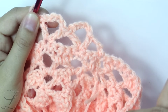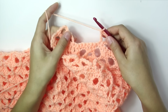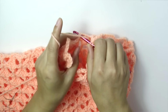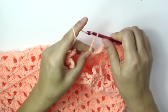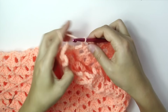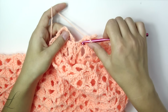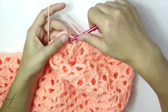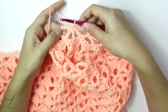And you're gonna go all the way around. I'll meet you here. And I'm almost at the end of the round. One, two, three, four, into the fifth. I'm putting the last expanded V stitch. And according to the pattern, the row pattern, the same thing, we are gonna skip two and slip stitch into the third chain from the beginning. Like so.